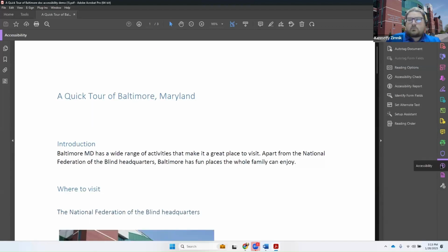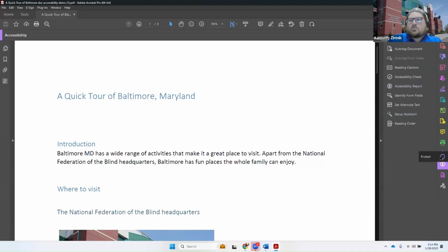Okay, so also, I want to mention, this is a very inaccessible process because you need the mouse to select the text that's on the page. So right now, the middle of the page is the document. To the left of it is going to be the tag tree. I'll open it up here in a second. To the right are all the tools. There's no way to select the text just using the keyboard. So I'll just start off with that. It's a very inaccessible process, unfortunately.